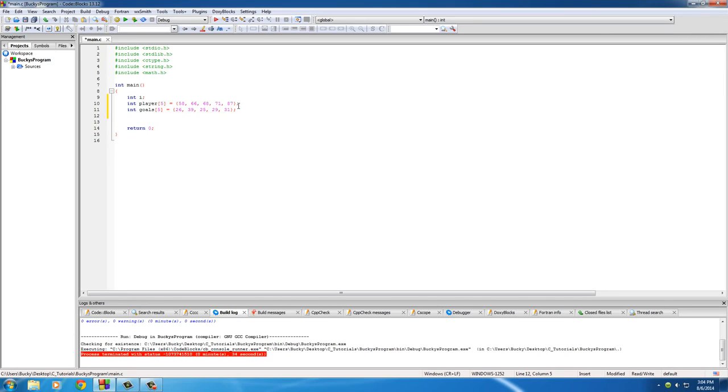So now we just need a couple more things now that we see how the arrays are related. So int games played, and set this equal to, and the values don't really matter here as long as you have 5 values in there. I'm going to set this equal to 30, 30, 28. We'll say that there are 30 games in a season. So a couple players played in all the games, and of course this player only played in 28, and this player got hurt, so he could only play in 26.